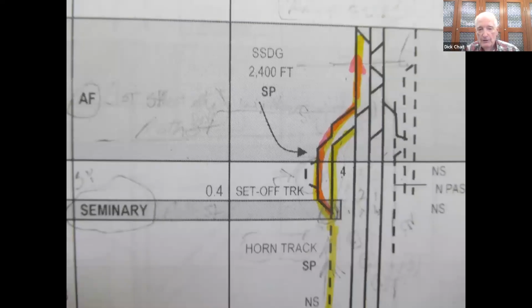I apologize for the markings. These are my markings, actually. This is what you see on page 124. This is the AF. If Tricia, if you can note that, the AF on the left side there, top left, right there. This is the AF control box, and actually governing all those switches that you see on the right-hand side between those two dark lines. I'll describe in a minute what I've colored in there, but basically that is where the Norfolk Southern comes off the CSX line right there.